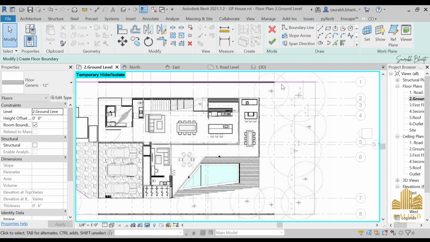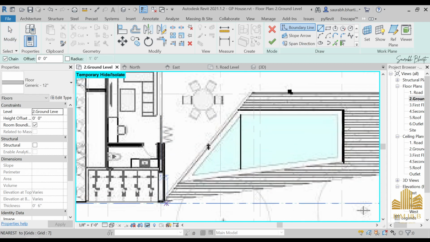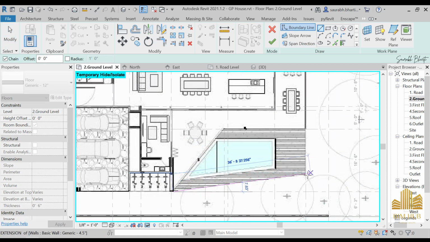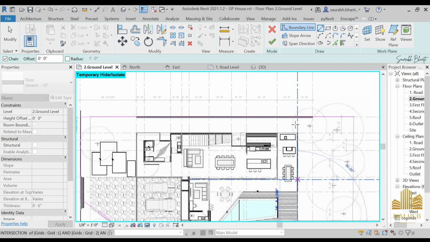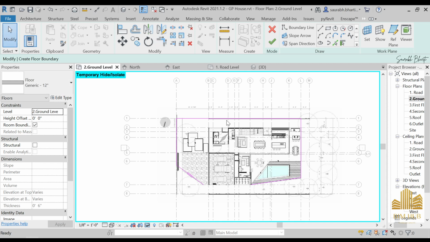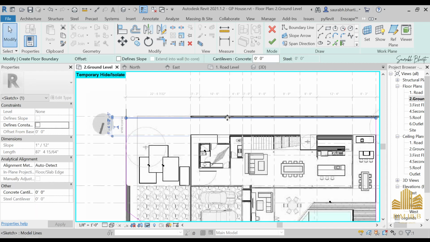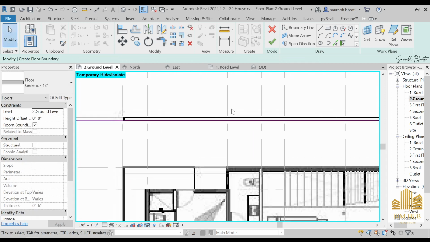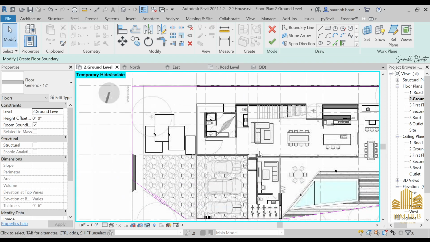Now take a line, make a floor from here to here, till inside, TR for trim, and remember to put it on the inner side always.